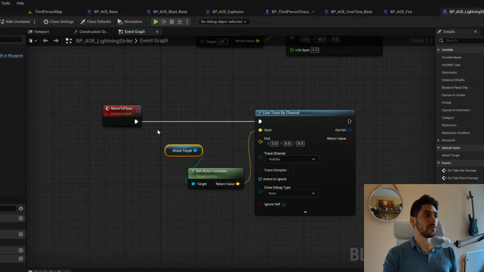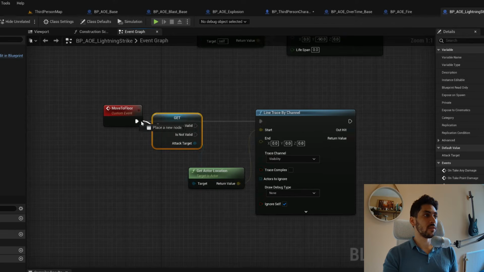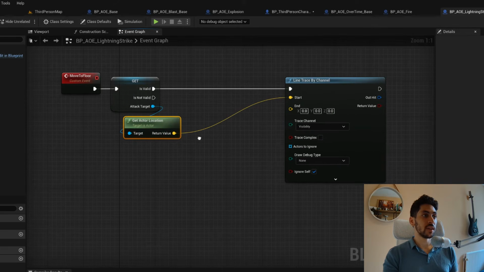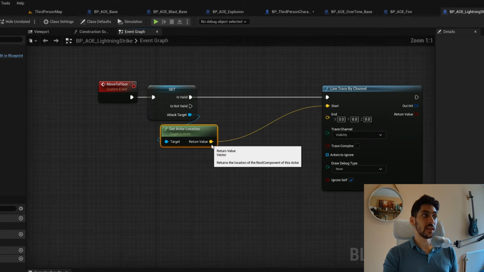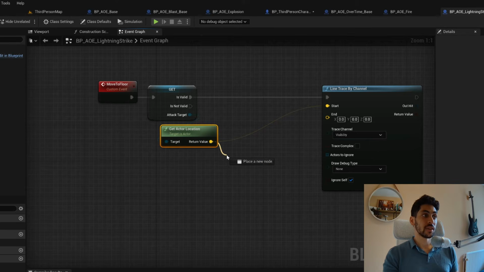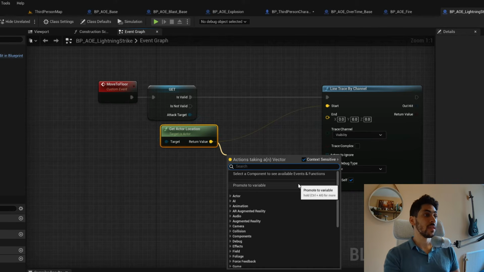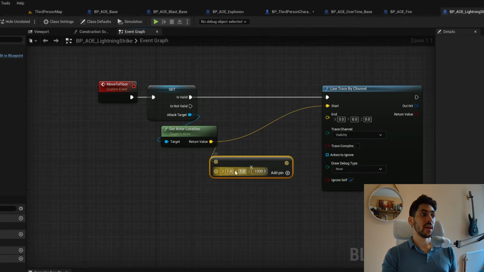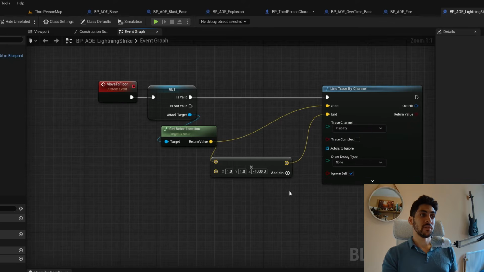Oh, and also good to convert this to a validated get so that only if there's a valid target will we do these things. So our start location is wherever the actor is, and our end location is going to be the current actor's location multiplied by 1 in the X, 1 in the Y, and negative 1000 in the Z. So that means whatever the current X is, whatever the current Y is, and negative 1000 in the Z. And that's going to be our end.